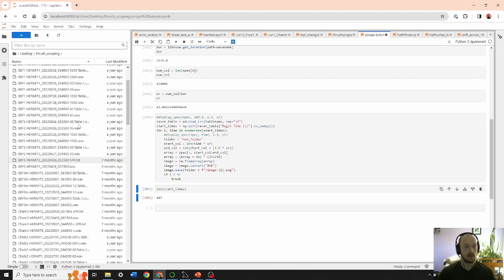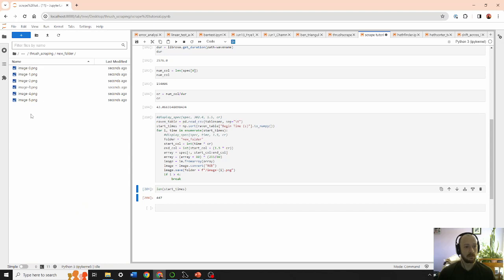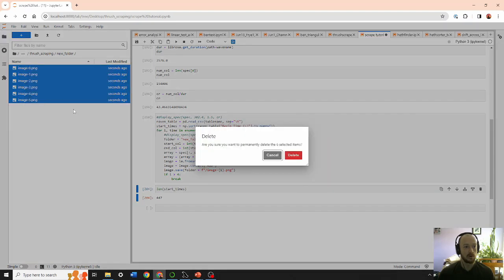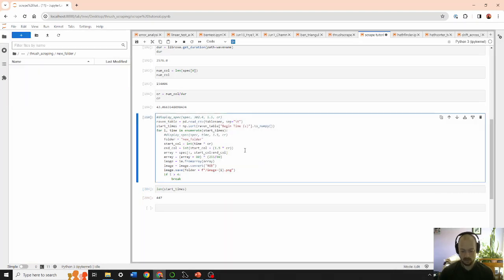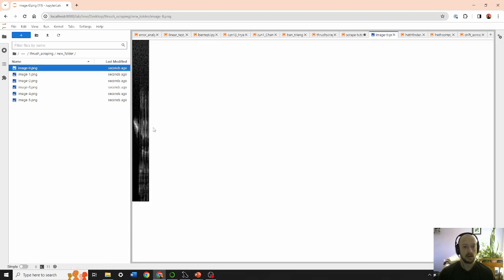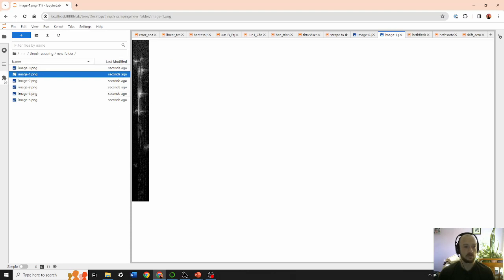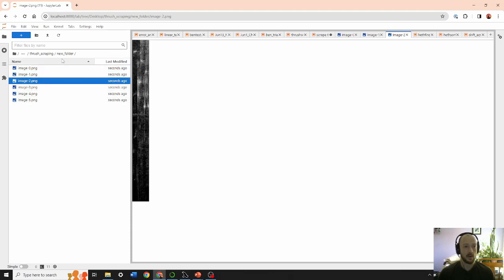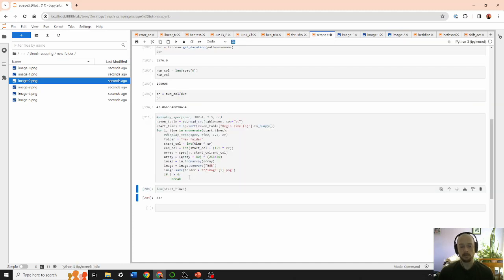I don't. And if I go up and look into my new folder, I've now got 6 images. If you don't believe me that those weren't there before, I'll just delete them, and you can see I'll run the code again. And I might have to refresh it. There we go. So now I've got these little cutout spectrograms of the different hermit thrush songs. So now I'm getting data for my machine learning model. And of course I don't have to stop it at 6, or when I is greater than 4. I could run the whole thing and fill this folder with 447 images.